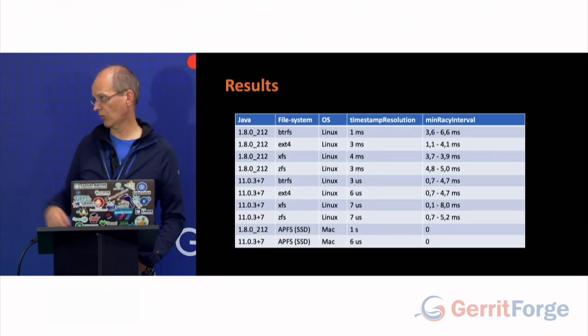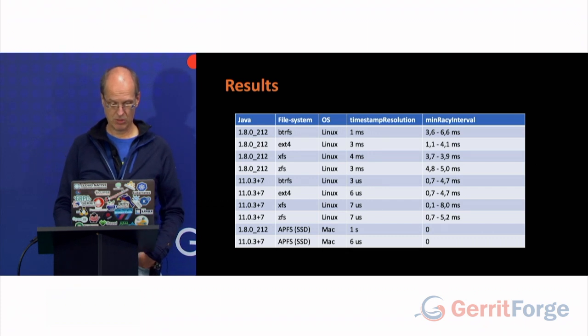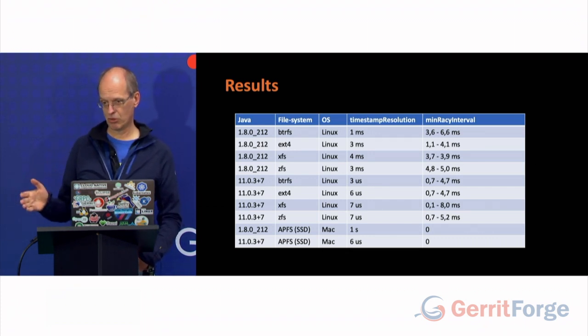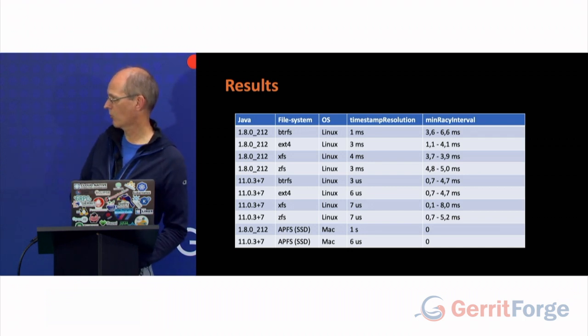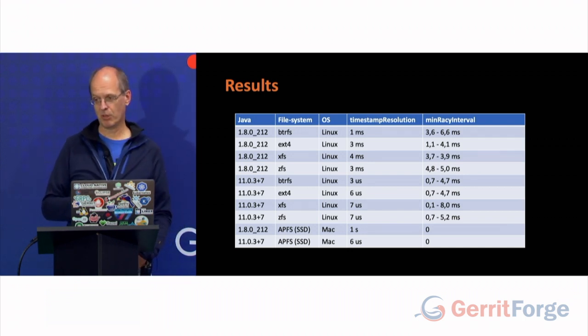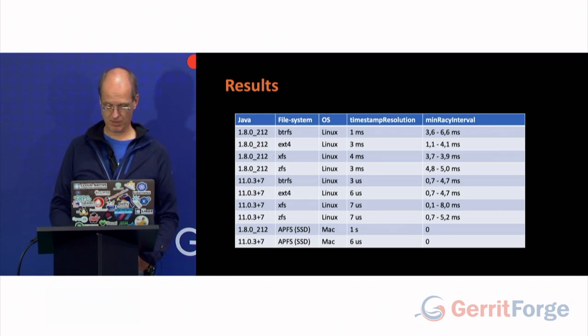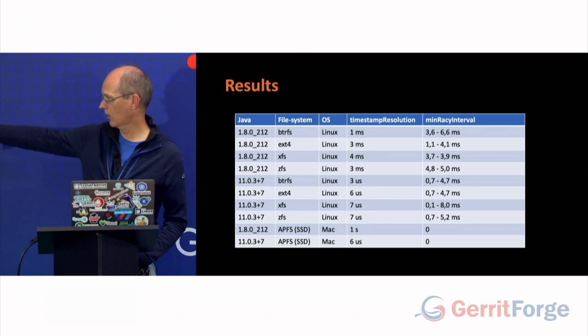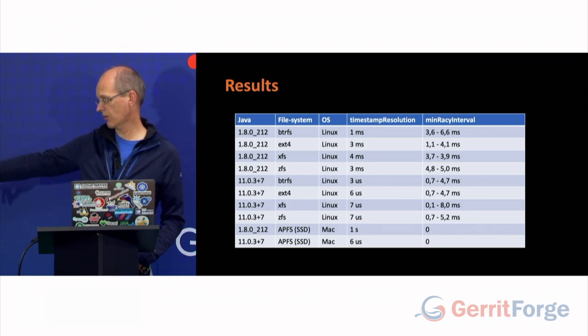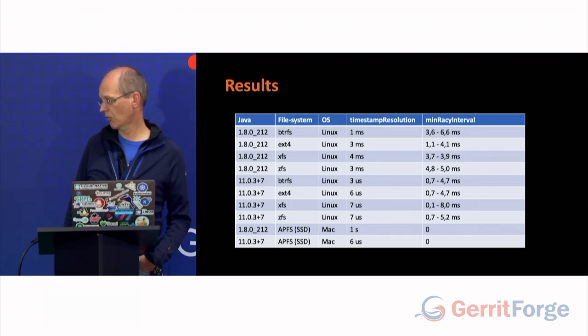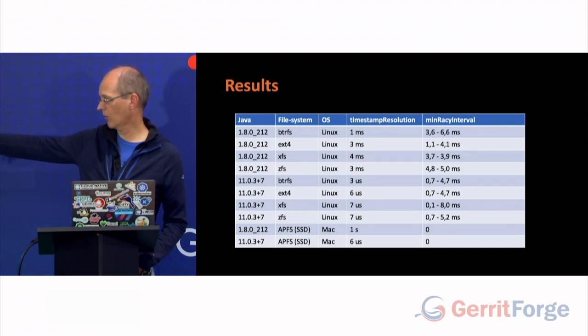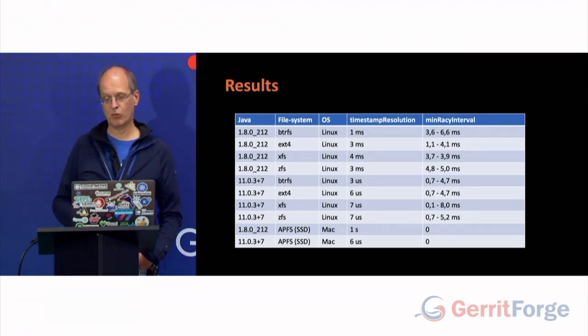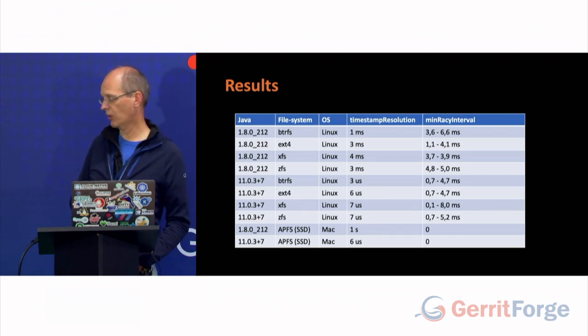And now the results, what we found from many tests. So depending on file system and Java version and operating system, sometimes the results were different than what we expected. This partially depends on issues in different Java versions. I will come back to that later. And we also can see that on Mac, we don't need this second measurement. This always gave 0, so the directly measured resolution was okay. But on Linux, it seems like we really need to do a test in order to find out what's the smallest time resolution we can measure from Java.